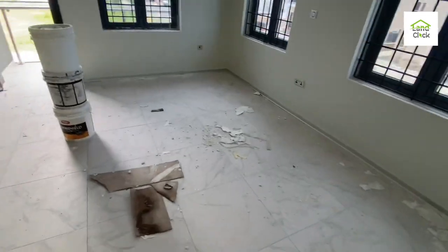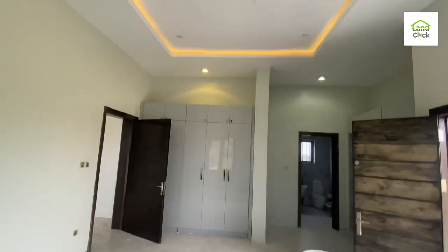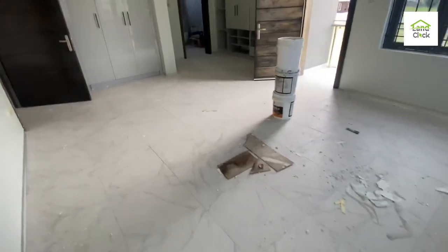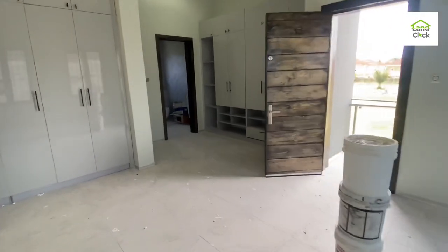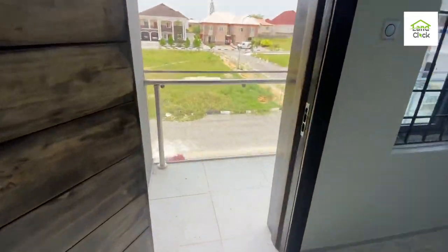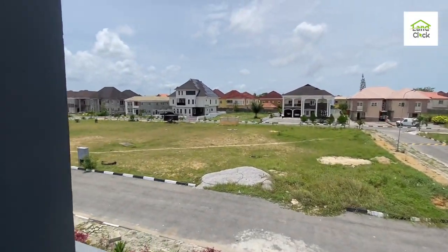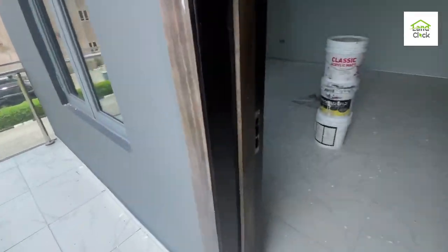It has a penthouse, the rooms are so spacious and massive. Can you see it? This is 300 square meter — look at what somebody just built. You want to be staying here with your family? You are still there saying you don't want 300 square meters, you want 3,000 square meters — look at what somebody is building on a 300 square meter parcel of land. From here there's another balcony with another view of the estate — can you see this? Then from here you can also move over here.